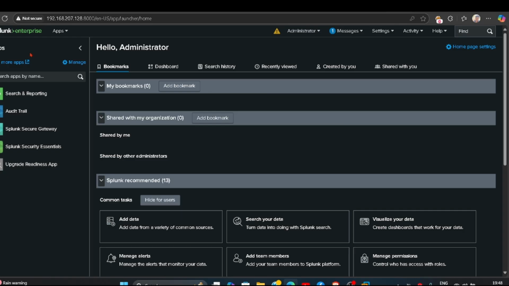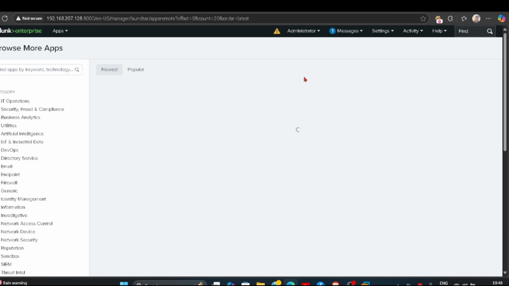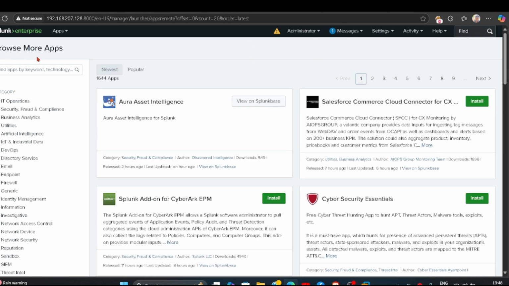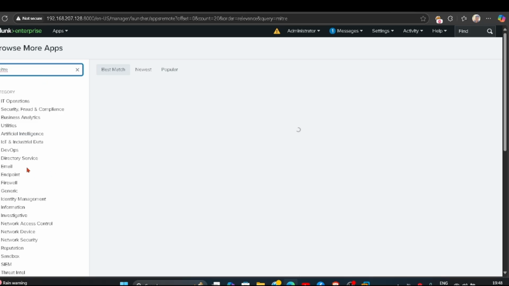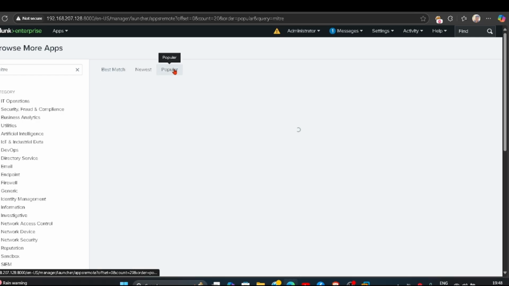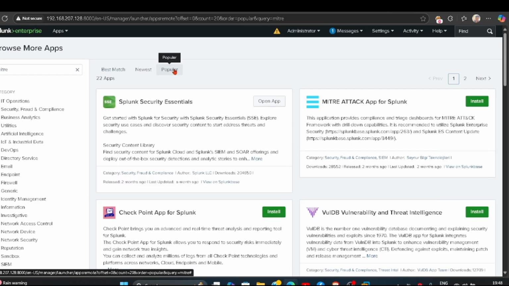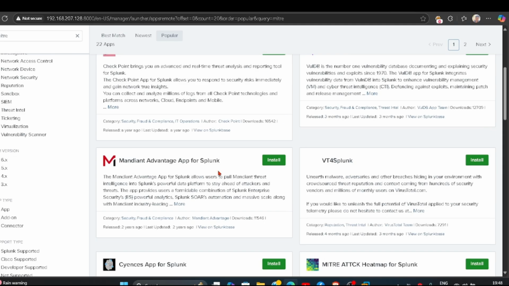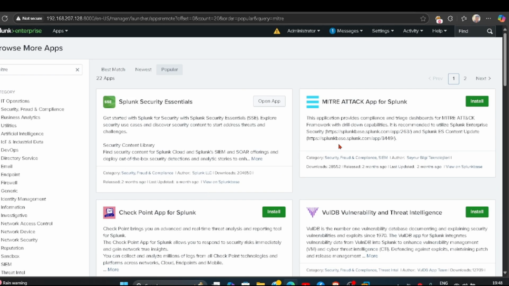I am going to search in Find More Apps in Splunk. Browse more apps here, search for MITRE and press enter. Just click on popular. Yes, I can see so many MITRE ATT&CK framework apps for Splunk.